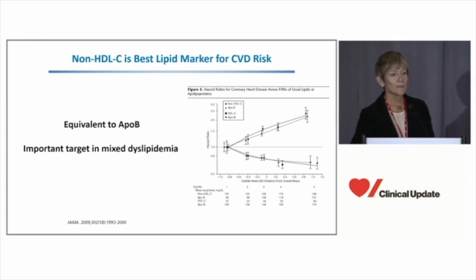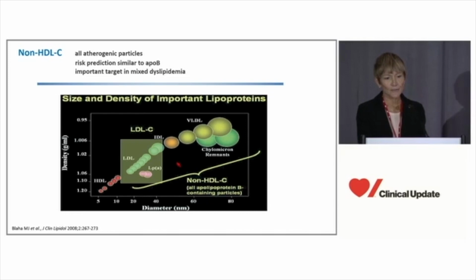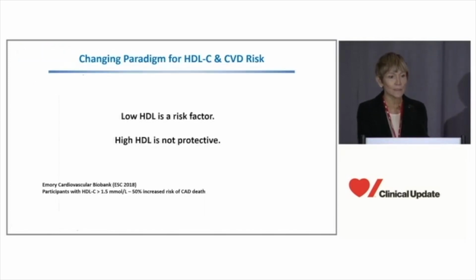There's no need to measure ApoB if you have a non-HDL cholesterol. And I'd like to make the point that non-HDL is really an important target in those patients with mixed dyslipidemia. So when triglycerides are even moderately elevated, we have to remember that the atherogenic particles encompass all of these: LDL, Lp(a), which is a particular risk factor, but also the very low density lipoproteins. These particles are triglyceride rich, and certainly they're remnants. So it's the cholesterol in those particles that is atherogenic, and that certainly adds to the information we have with just LDL alone.